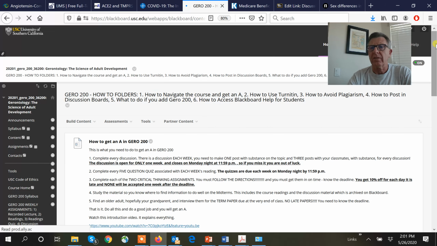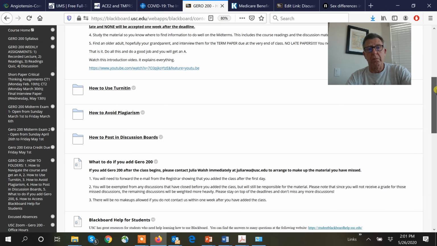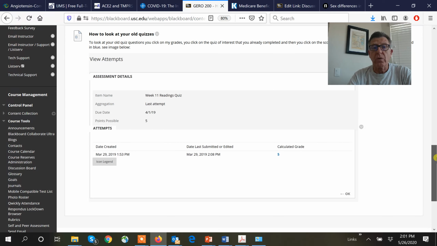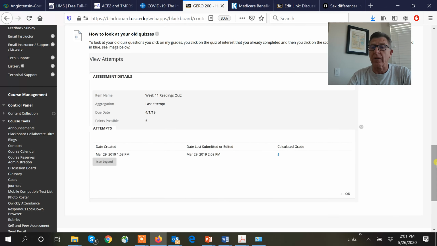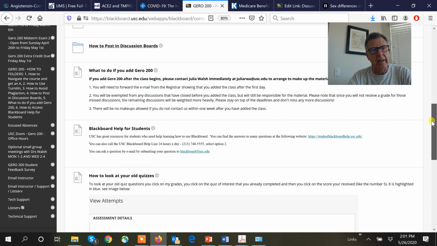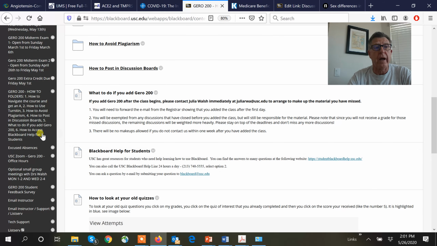These how-to folders are really how to get an A in this class, how to use Turnitin, how to avoid plagiarism, all this stuff we put into our class. How to go in and look at your grades. You click right there and you can look at things. Anyways, I just showed my ADHD and got distracted, but these are important things. This whole how-to thing is a great thing to have as well.